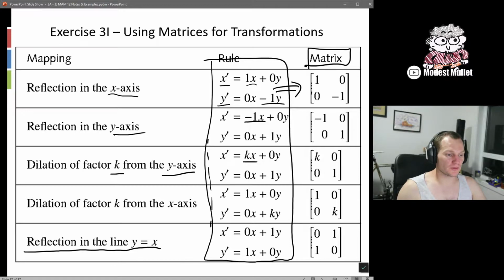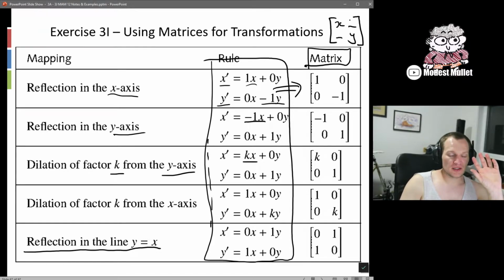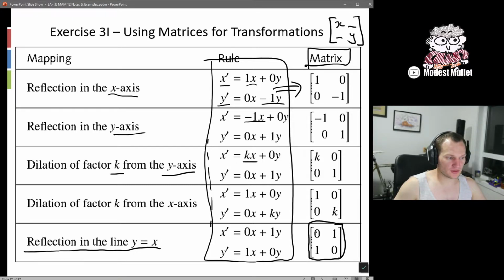This is a version of effectively inspection. The way I remember it is I think of these 2x2 transformation matrices as x and y in the top left and the bottom right. The top right and the bottom left are a little bit weird. We can ignore them apart from down here for this reflection in the line. We just need to remember that instead of dealing with the x and y, we're putting ones in the opposite corners, which is effectively flipping our x and y variables.